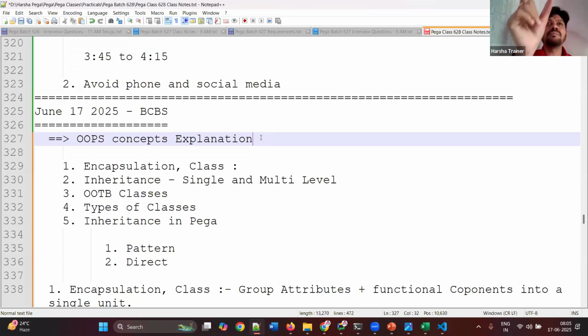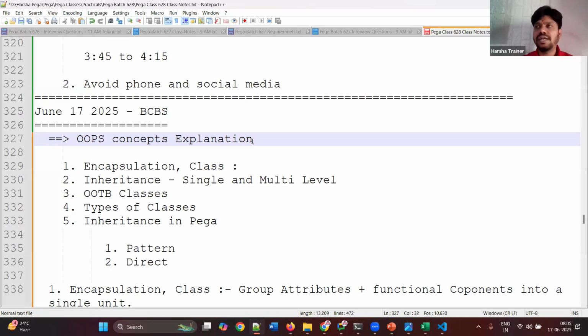Suppose I have a framework and implementation A on framework A. I have implementation B, but that is directly on top of the Pega platform, not on the framework. Can that implementation access this framework? An implementation which is not created on top of any framework will not be able to access the available frameworks. It can access only the Pega platform, correct? So if you want implementations to access framework features, the connectivity should be there, meaning your implementation should be created on top of the framework. Understand, clear, everyone?